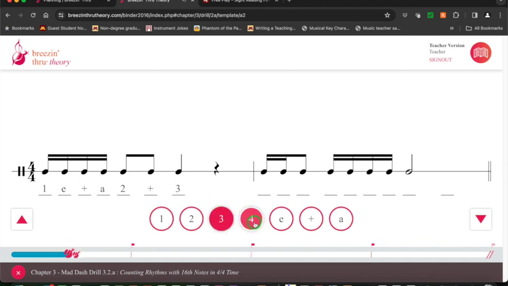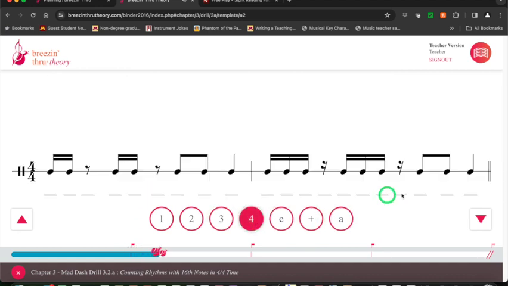And then you keep progressing through the exercise, adding the beats as per usual. And then you keep going onto the next one until you've completed each section of the drill. This is going to be the same in 4-4, 3-4, and 2-4, so I'm not going to repeat this explanation for those other 2 time signatures.